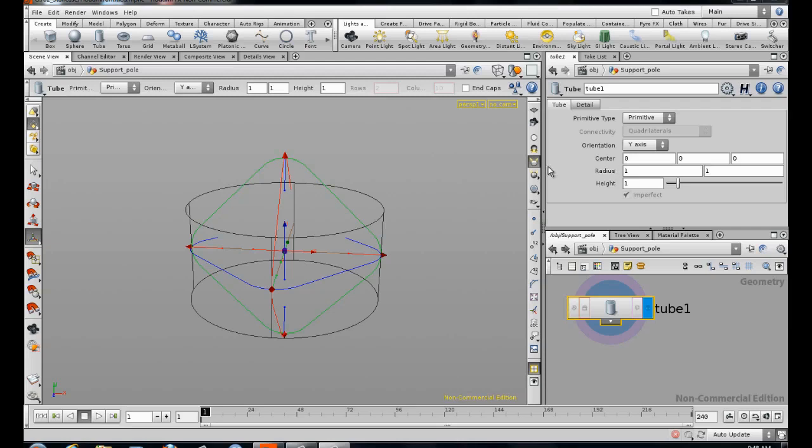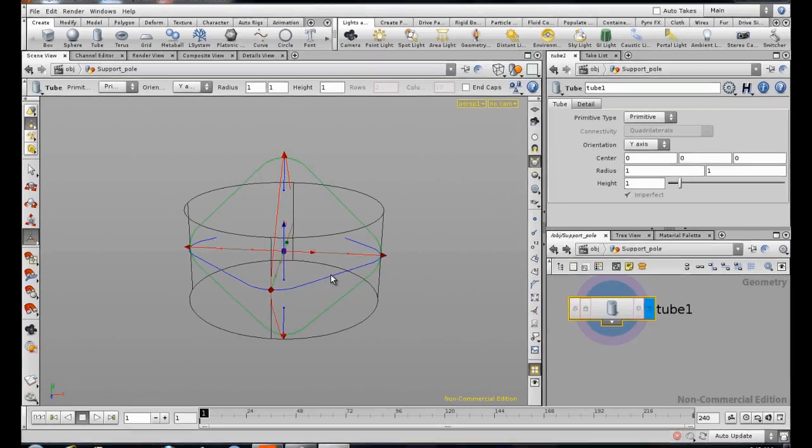And I've decided that we're going to use a radius here of 0.1. So I'm going to take the scale, the X handle, you can think of it that way here. Actually we'll want to scale on both the X-axis and the Z-axis. So I'm going to choose the scale cage that lies on those two axes, which happens to be the blue.